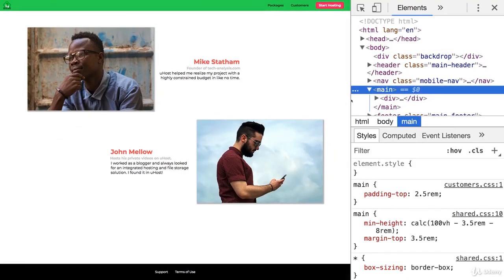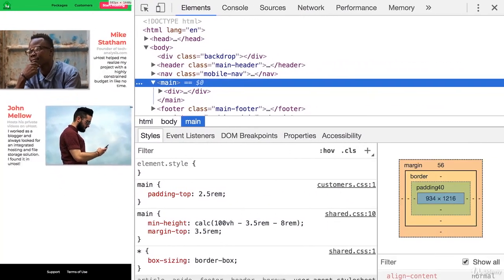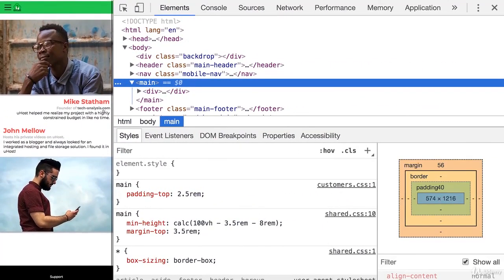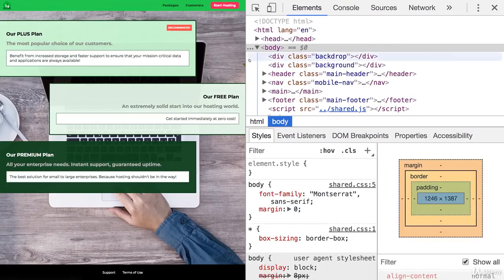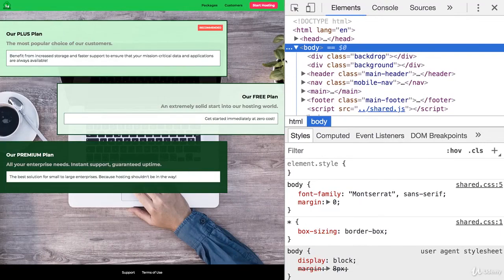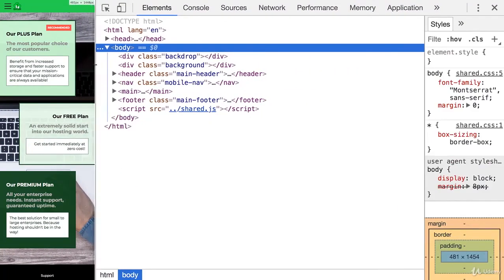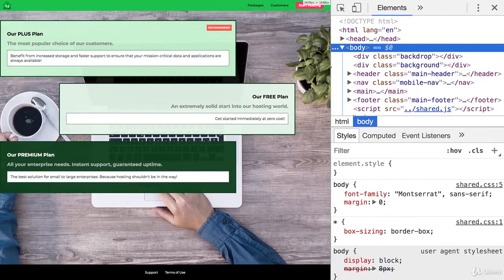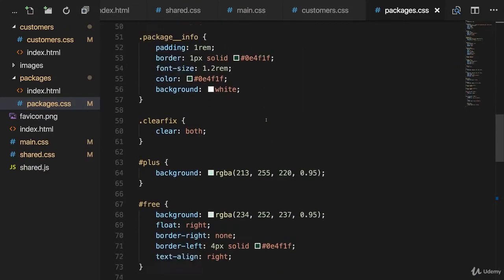Let's also have a look at the responsive design now. This looks good, looks still good, looks fine. Yes, I think this is a nice design we have right here. Let's also have a look at the packages page, at the mobile design right here. This looks fine. And if we increase the size, we can see that we made a mistake because we have to add back our left and right margin.